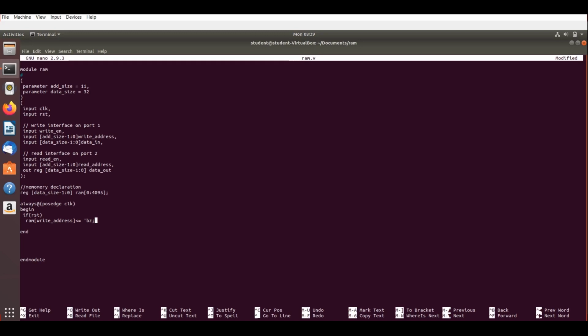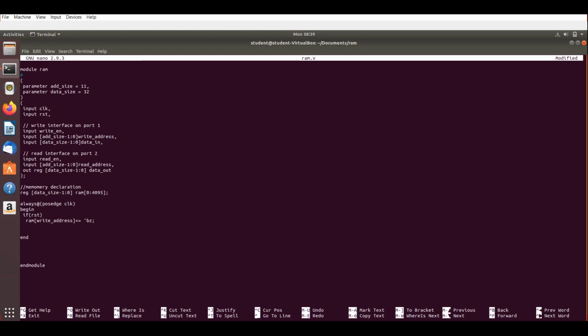So here we are putting z now because when you reset, we don't want to see what is on the address during the reset. That's why I'm putting high impedance on it. So address will be set to z, which is high impedance.